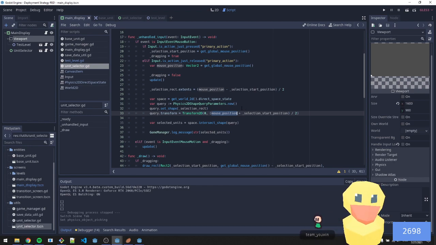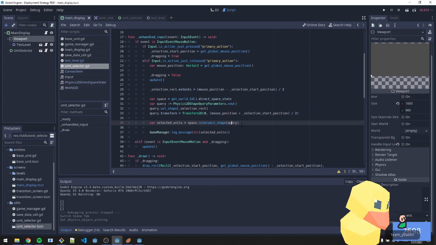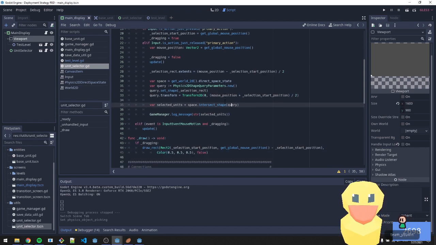I don't know if we want it to be global though, but we're gonna make it global. And selected units is gonna be space intersect shape this query. Hey, an array of dictionaries that we can print out.